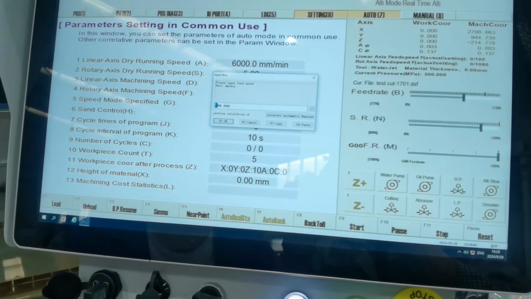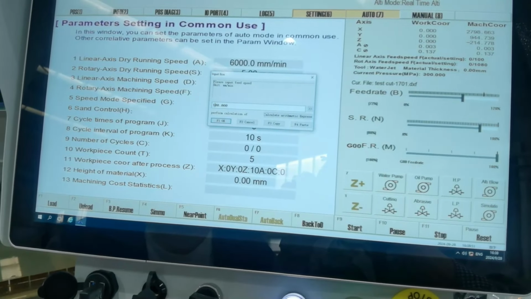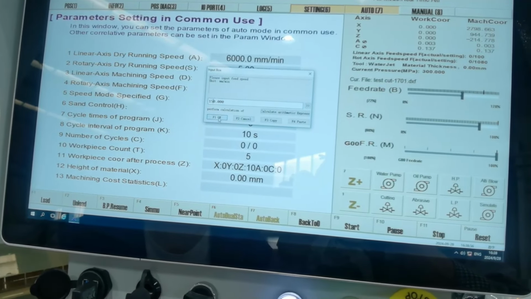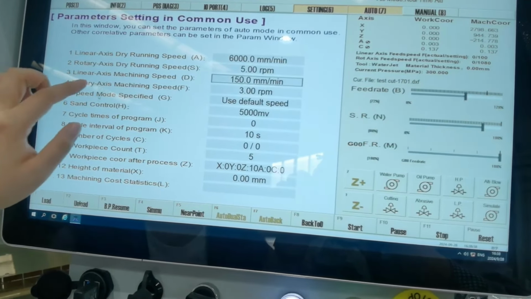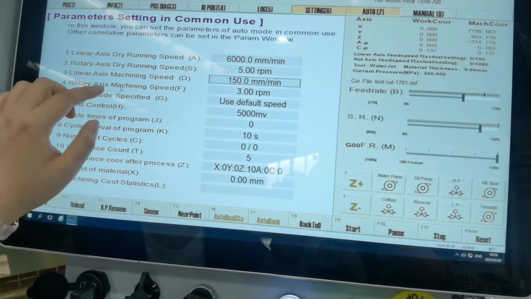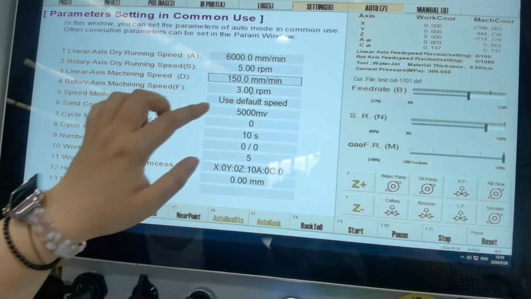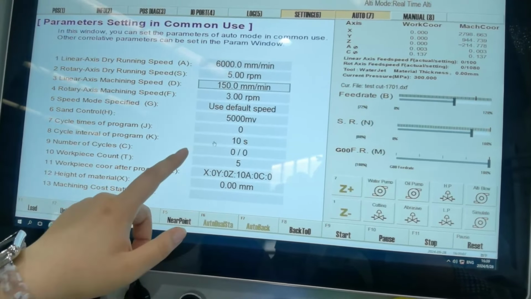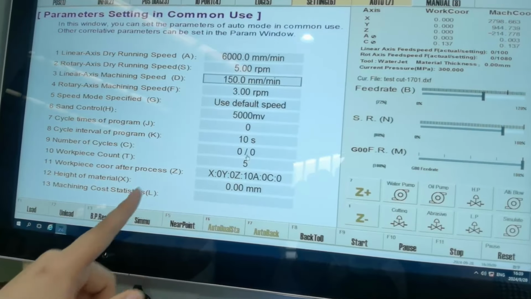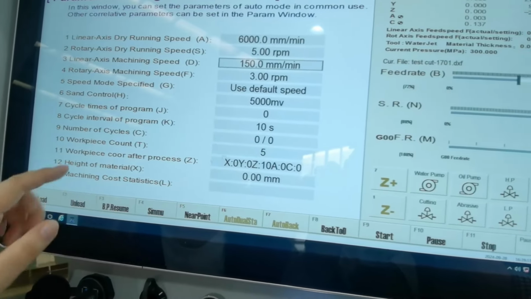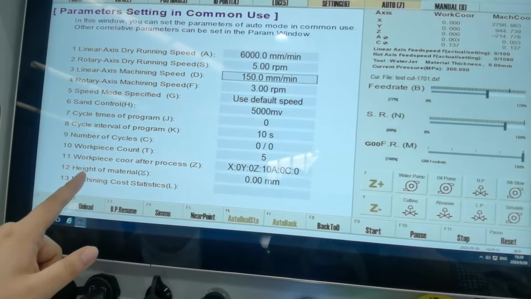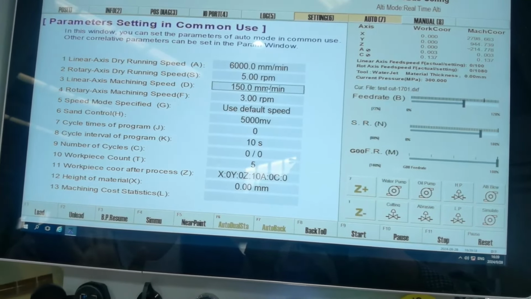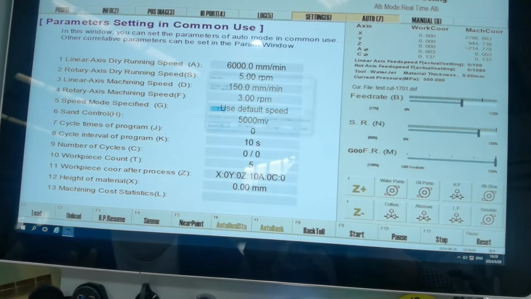Let me set the 150 millimeters. And this part is the rotation of the A-axis. You don't need to change this part. And if you have other things, like you need to cut the circle, then you need to set this part. If you don't, just set this machine cutting speed is enough.